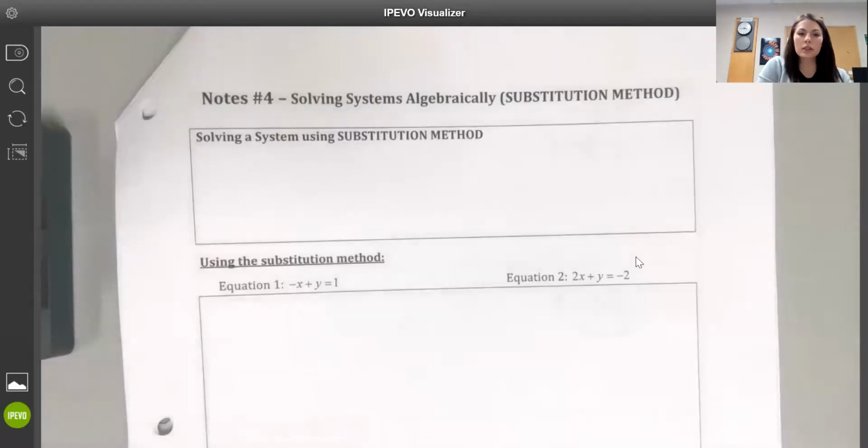Okay, so today we're going to start talking about solving systems algebraically. Up to this point, we've looked at solving systems using graphing, or using the calculator to graph and find the intersection point. Now, the value we're finding is still an XY value, and it's still where the two lines would meet if I were to graph them. There's still going to be a unique X and Y value. That is a solution to both equations. But we're not quite thinking about it in the same way.